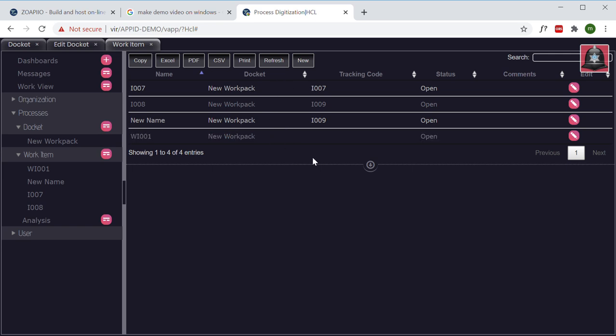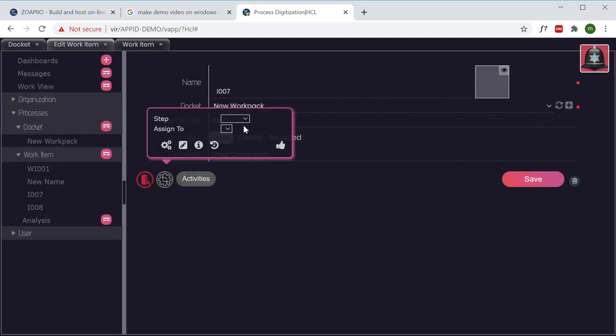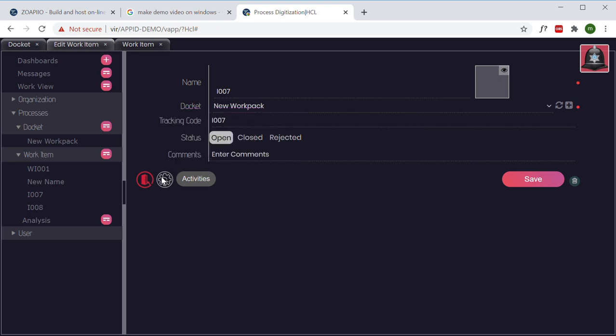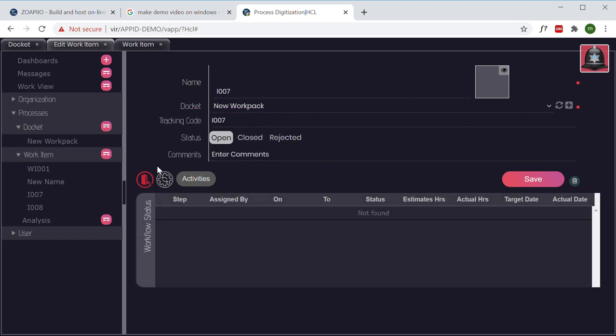So these are the work items I've imported, and now each one of these has a workflow attached to it. For example, if I open this and see the workflow status, right now nothing is assigned on this one.